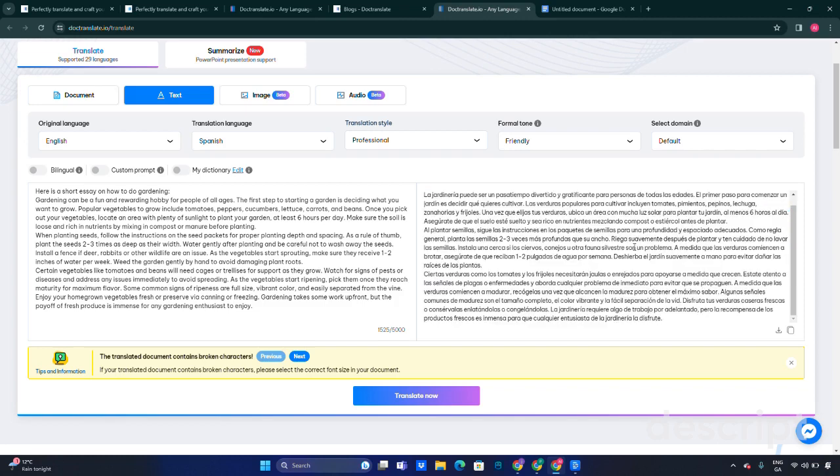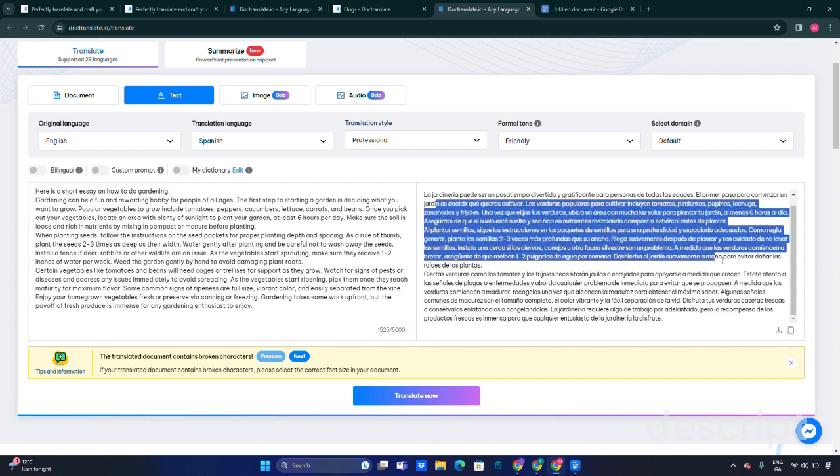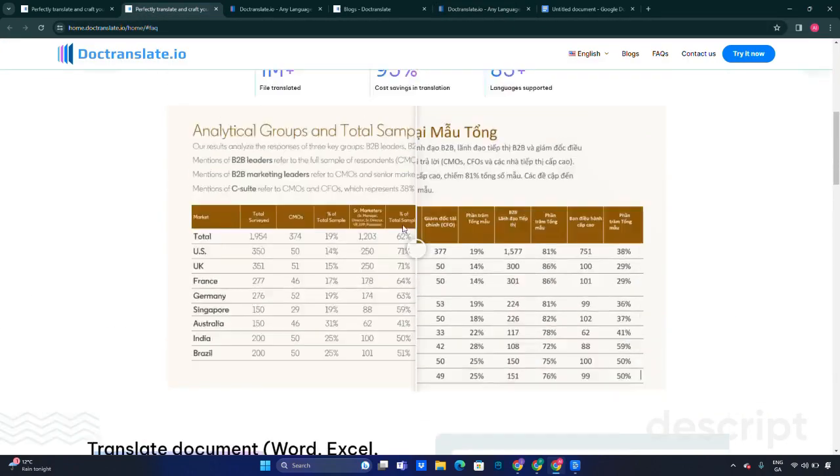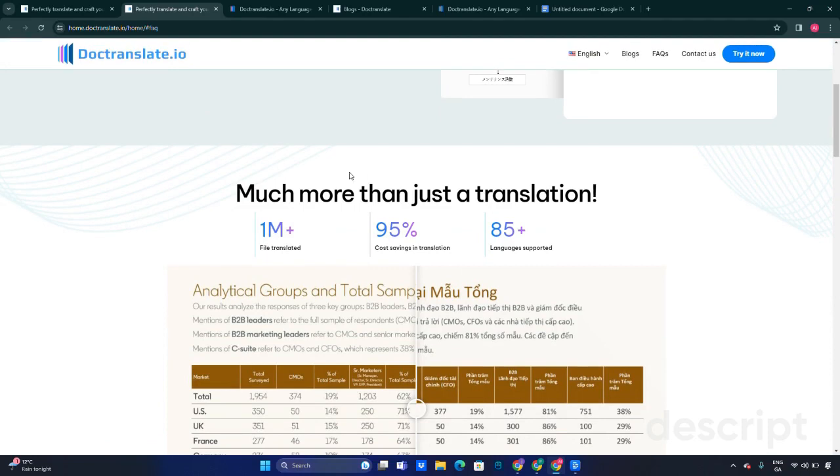I don't know Spanish much. I know a little bit, but not enough to see if the translation is actually precise, but I believe it is. Because they told us that they have already translated 1 million documents, that means they know what they're doing.